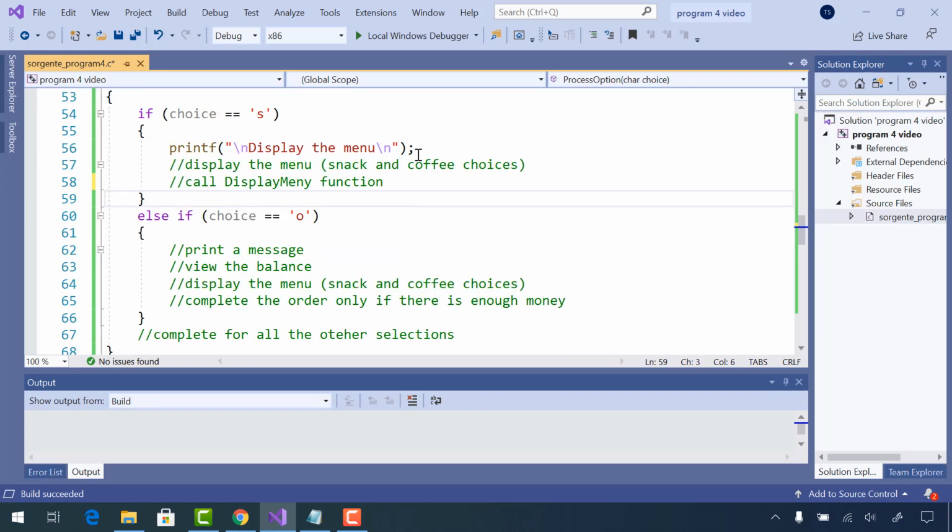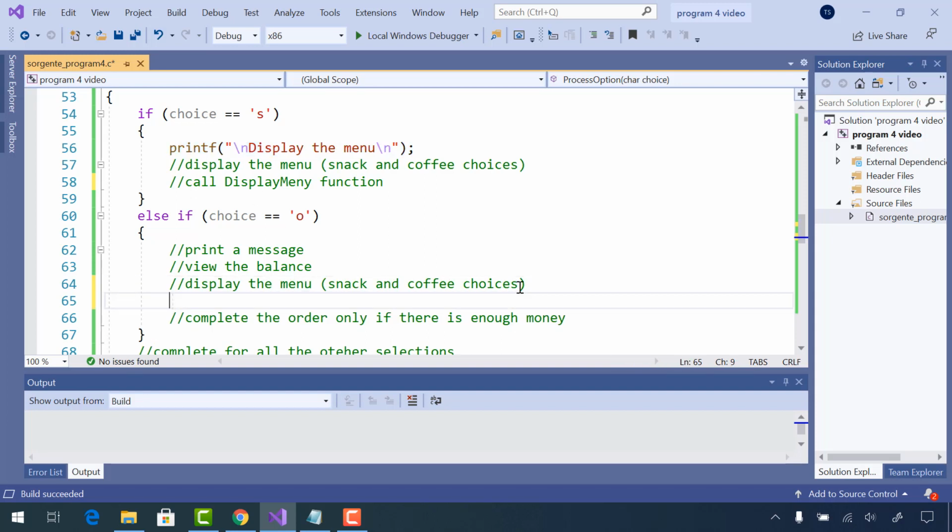If choice is O, I want to print a message that says complete the order only if there is enough money. So we're not going to be completing any order. We're not going to be displaying or doing any of this until program 5. So right now we're just setting up our menu.